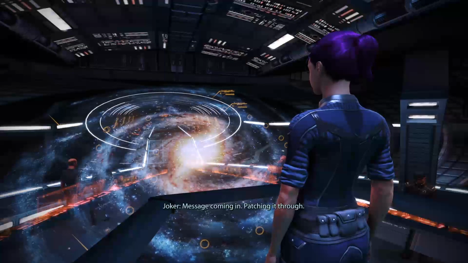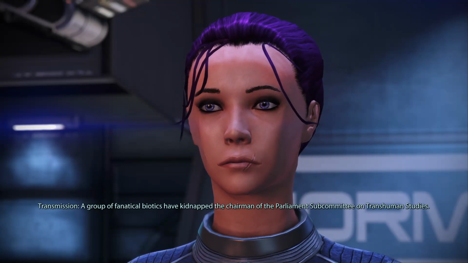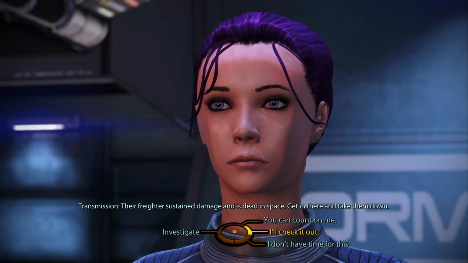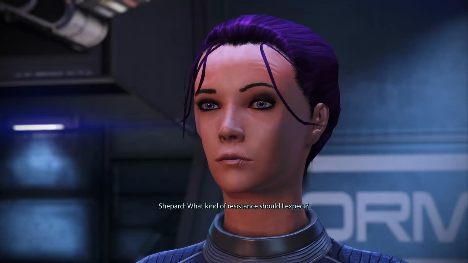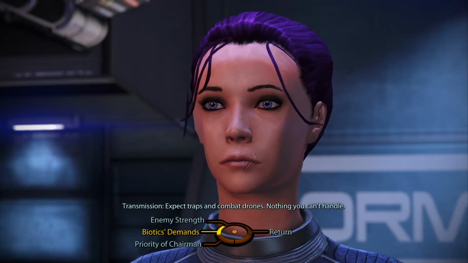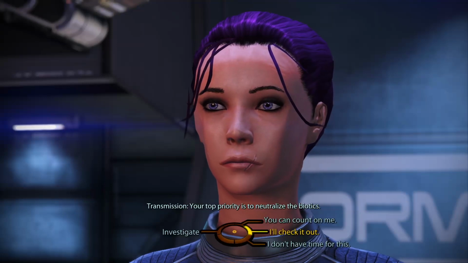Message coming in. Patching it through. Commander, we've got a situation that requires your expertise. A group of fanatical biotics have kidnapped the chairman of the Parliament Subcommittee on Transhuman Studies. They're afraid of sustained damage and is dead in space. Get in there and take them down. Enemy strength? What kind of resistance should I expect? The biotics were seen loading equipment into the freighter. Expect traps and combat drones. Nothing you can't handle. Okay. What's the priority on saving the chairman? Saving him would be my preference, but we must make it clear that these tactics don't work, Commander. Your top priority is to neutralize the biotics.